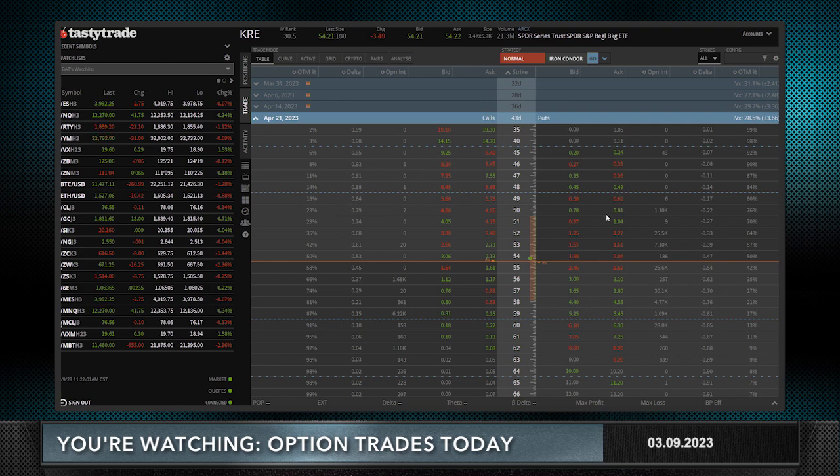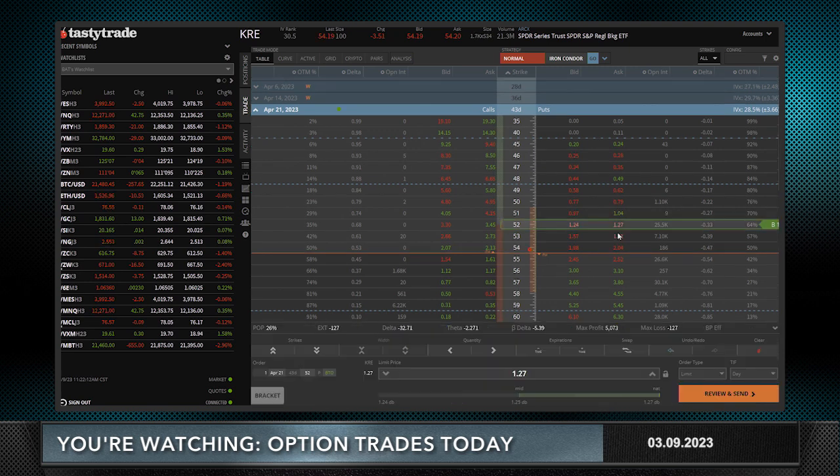On these types of stocks I like to put on a very high probability trade, and I usually use a ratio spread. If I'm bullish on a stock I always go to the put side for the ratio spread. I'm looking to buy one of the 52 puts and sell not one, not two, but three of the 50 puts. I'll change my quantity to three. It's trading for around a dollar seven — I did mine at a dollar four, so you can do it better than me. The markets are a little wide in here — 75 cents bid, 78 cents ask on one leg — so sometimes you can't get filled right at mid price. The natural price is 97 cents, mid is 102, and I did it at 104.